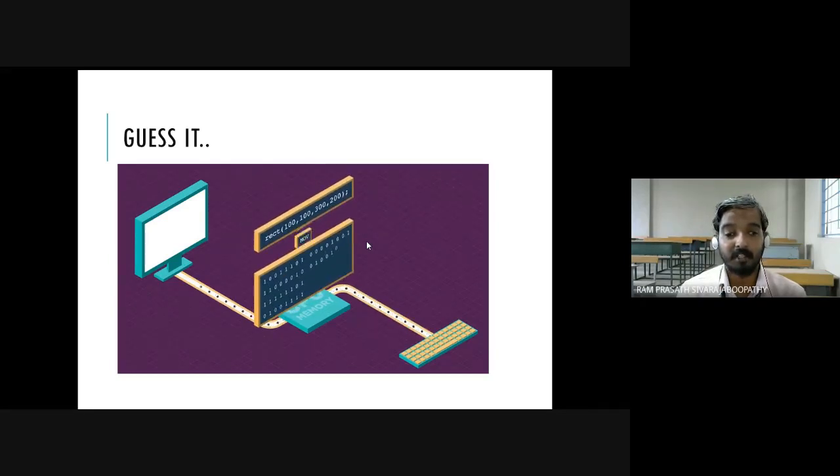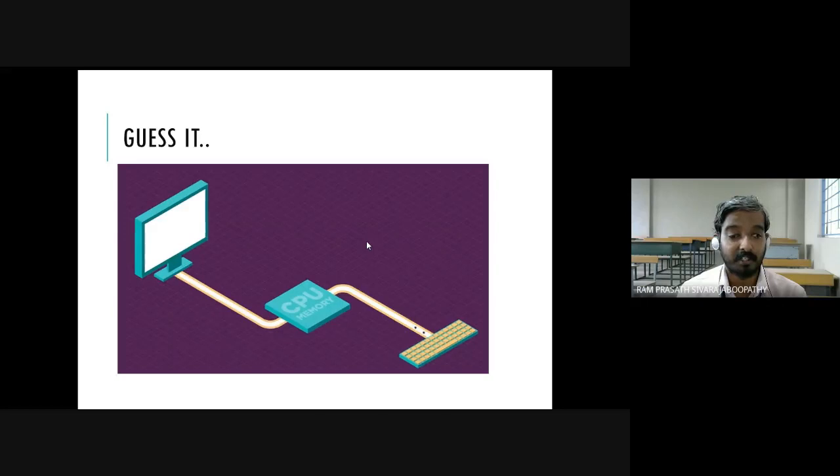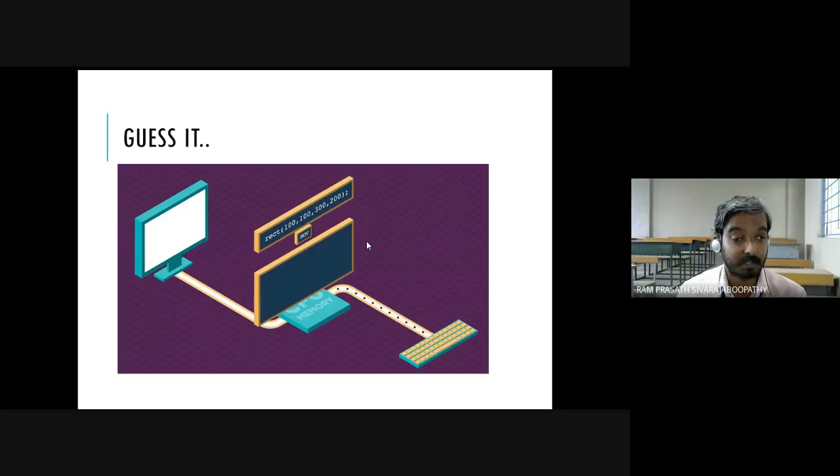Here we will be having what are the components. In the center, there is one block, CPU memory, that we have marked. Fine. Before that there is one component, and on that side there is another component. What are the components we are having here in this picture? Kindly type it in the chat.